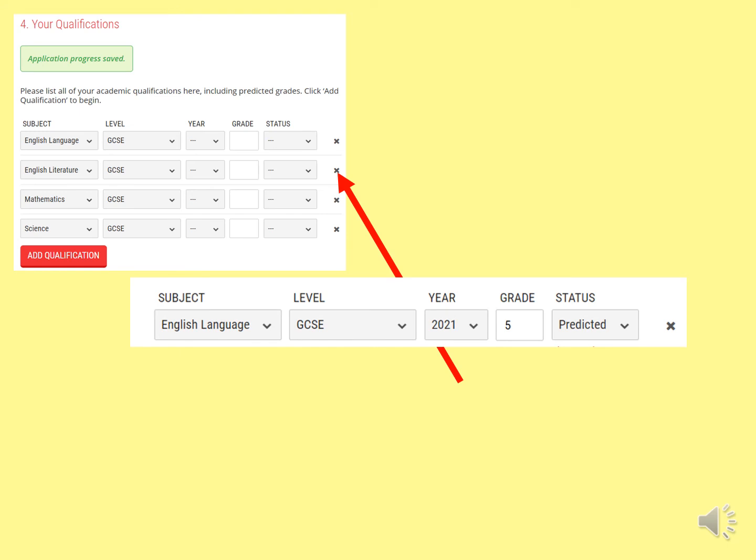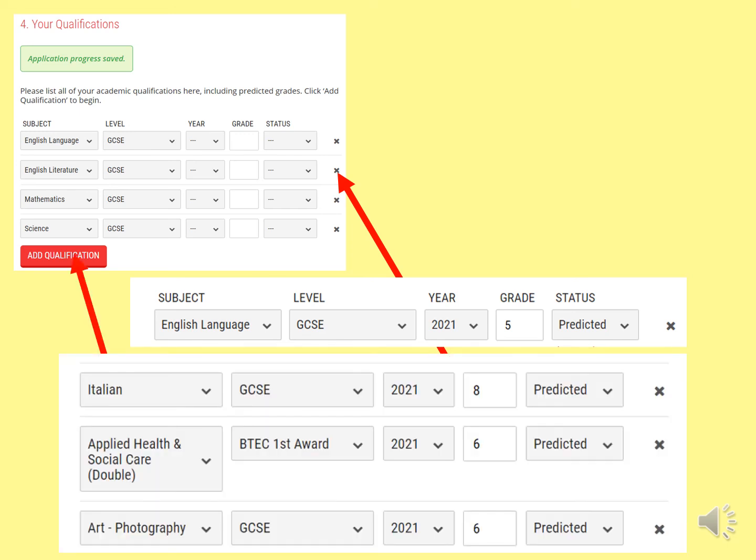All you will need to do is write the year, your grade, and the status, which is either predicted or actual. Then you can add qualifications. Here I've given you some examples. Think about everything. Do not forget anything. I didn't have enough room to write all of the others, but you get the gist.